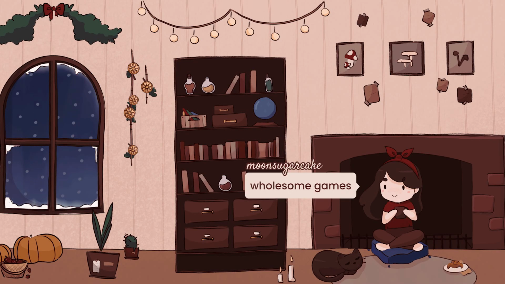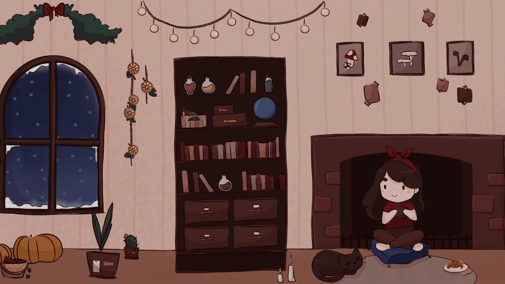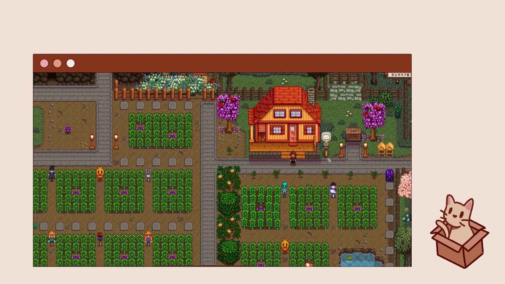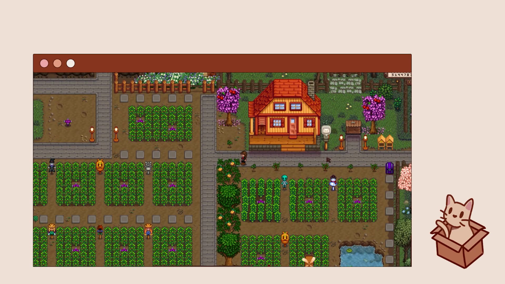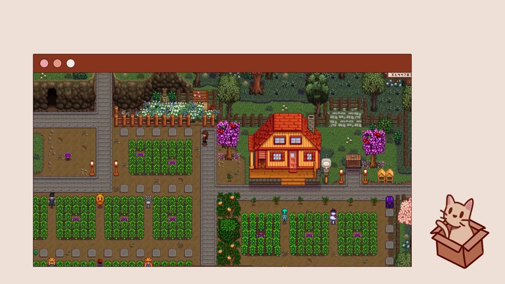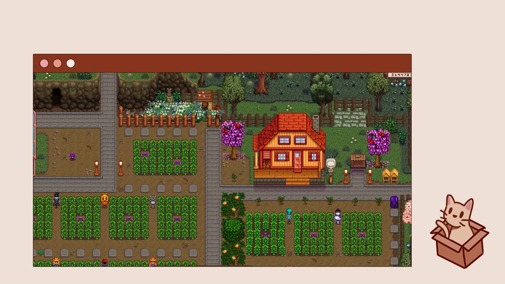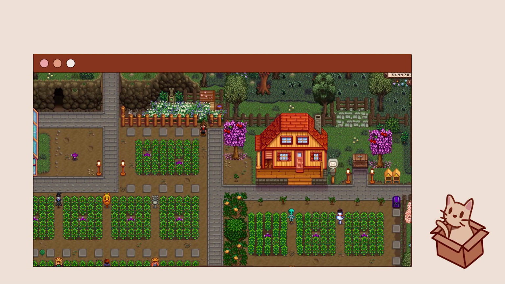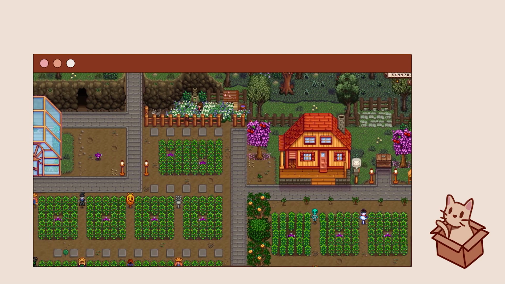Hello everyone! After I shared the mods that I use in the previous video, I created a tutorial to help you install mods quickly and easy. But there were lots of questions, and I decided to make this updated version a little bit more straightforward that hopefully will help you get Stardew to look like what you always wanted.